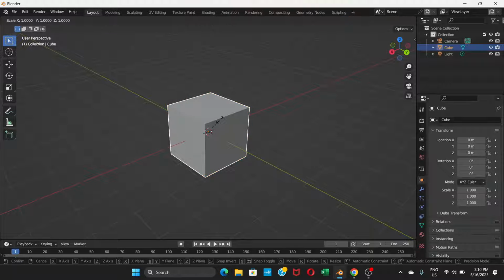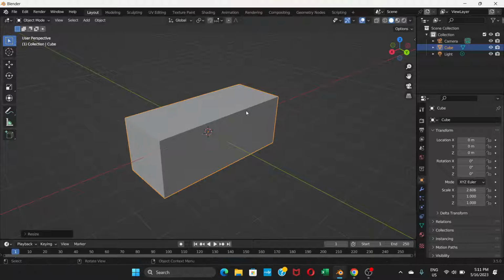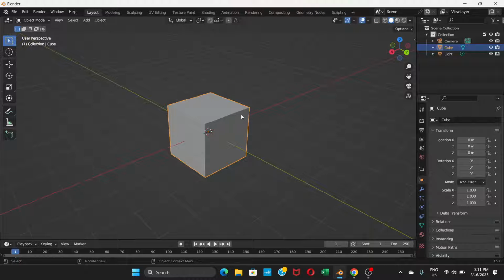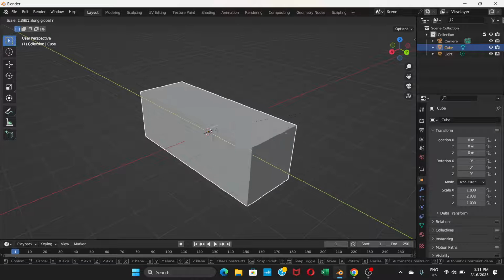Press S and x-axis. Press X after S. It goes like this. And if you press S and then Y for y-axis, it goes like this.